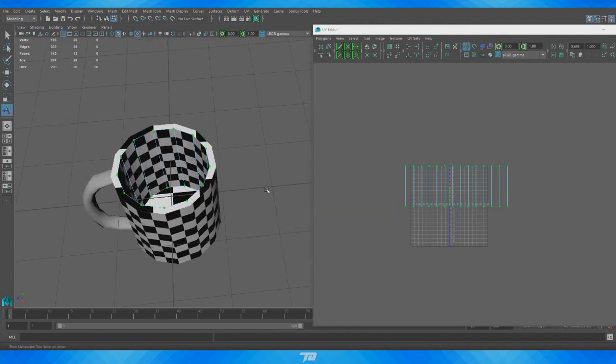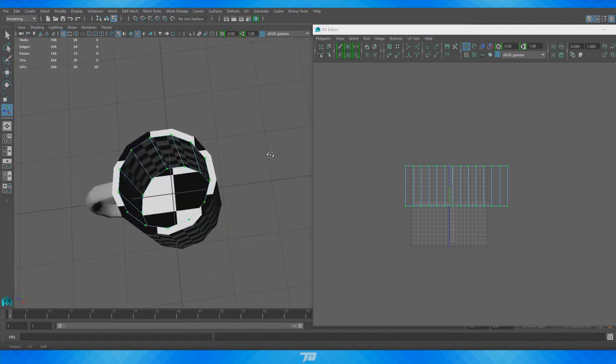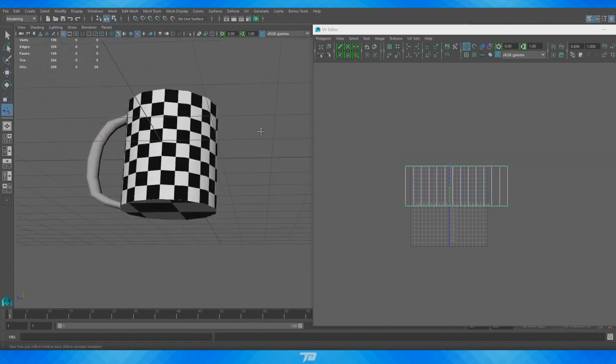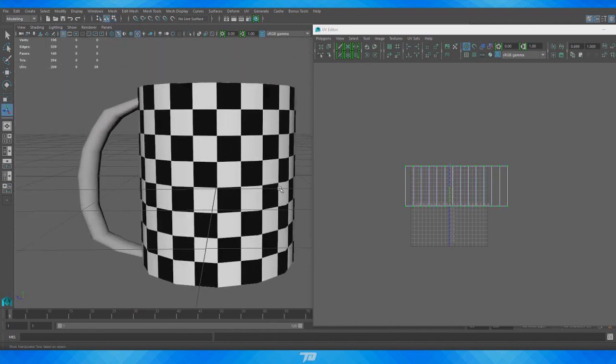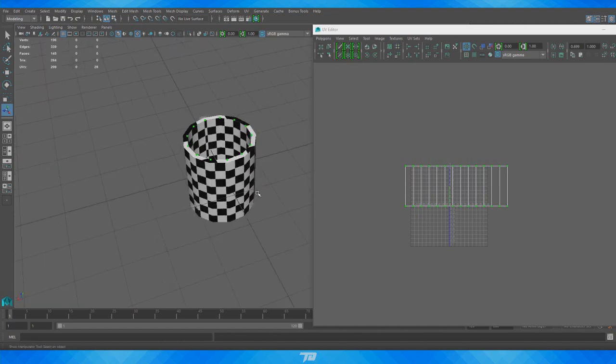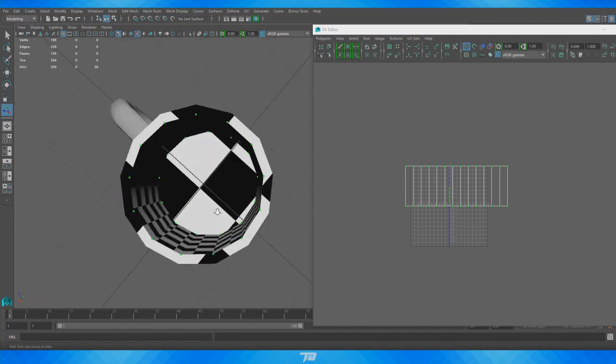And the reason you want a checker pattern is because that way, it means that there's no distortion among the UVs. So we can paint exactly what we want directly onto here and it's not going to be distorted at all. It's essentially saving the texture data into a 2D image for a 3D object. And that's why we have to do this.